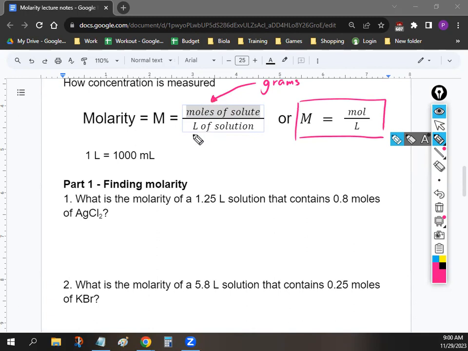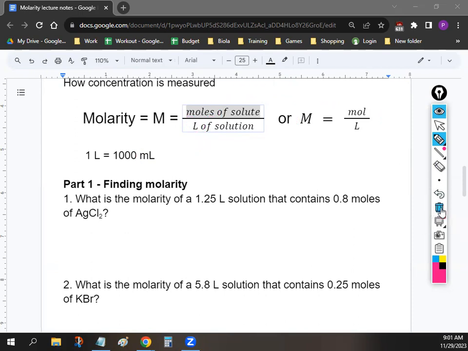The second thing is the denominator, the number on the bottom, always has to be in liters. But we're working in a high school chemistry lab, so you're not making a ton of the chemical. So usually the measurements we'll be using will be in milliliters. And so you'll have to convert that into liters before you plug it into the equation. So just some things to keep in mind, just to give you a heads up so you don't do the calculations incorrectly. The top has to be in moles. So if you start with grams, turn it into moles. And the bottom has to be liters. So you have to turn it into liters from this conversion.